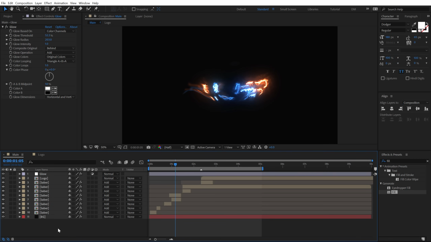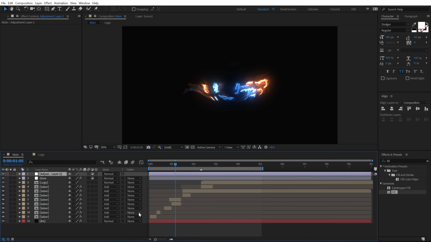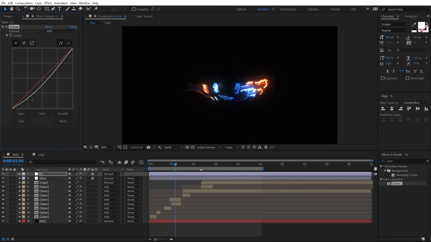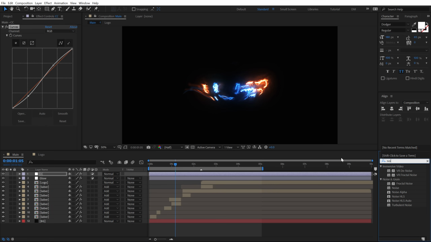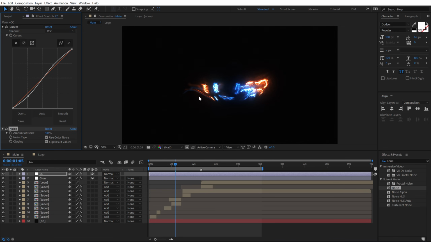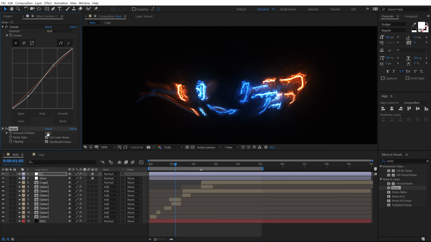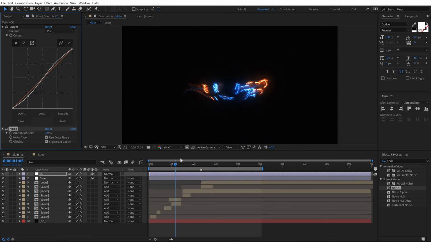And then we can also create a new color correction layer. So create a new adjustment layer, call this CC for color correction. And basically let's add a simple curves adjustment just to punch up the contrast. And we can also add some noise. So just to get rid of some color banding, I'm gonna add 4% of noise. I think 4 is a bit too much. Let's go with 3. So as you can see, it's looking very, very nice.